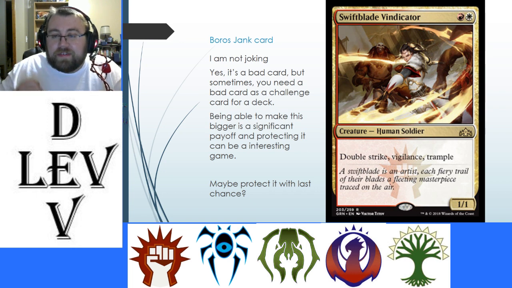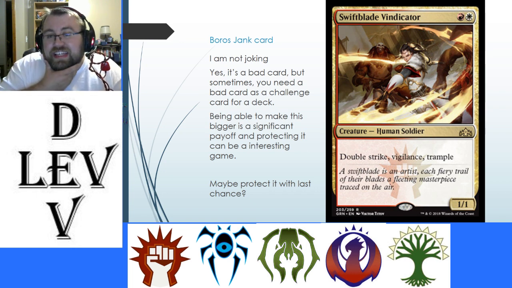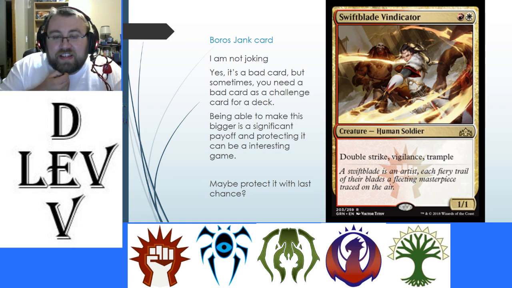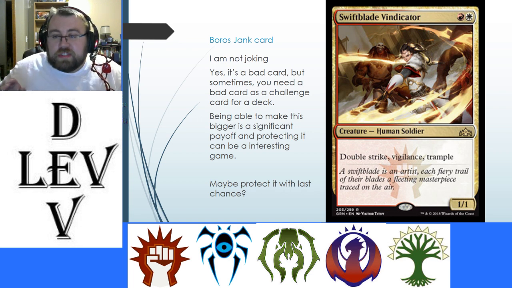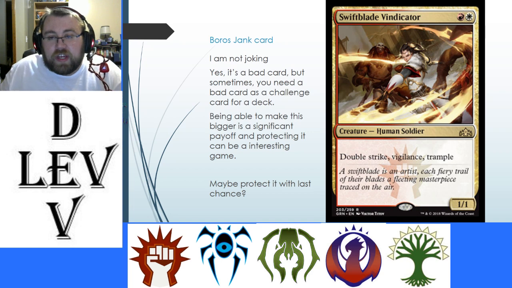And who knows, maybe with cards like Last Chance and such, and maybe ways to prevent us from losing the game, that's a possibility. And also, honestly, if we can make this really, really big, this becomes a significant effect pretty quick. But still, it's a really bad card. I mean, literally, a cow can sneeze on it and it can die. So that's just going to be the challenge of protecting this, and I think that will be just a fun challenge in Standard in general.